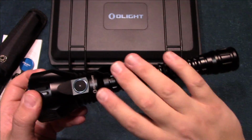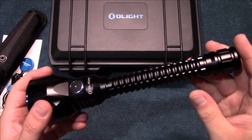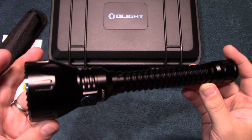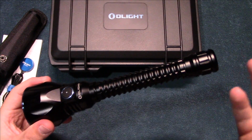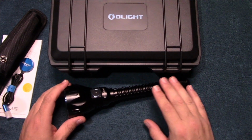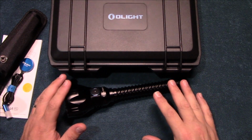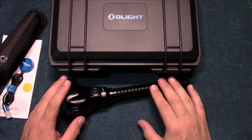Not only that, with typical Olight on their build quality, again, excellent finish on this. Never had any issues with any Olights that I've ever tested and reviewed. And of course, this is my very first Javelot that I've ever tested and reviewed. They've been around for a while, this particular model of light.